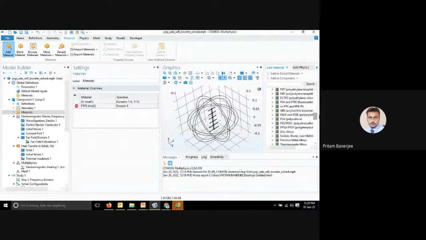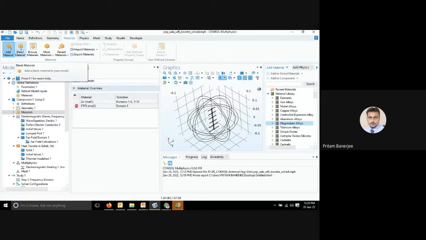Almost all the materials have been added, and if you don't want some specific material from here, you add a blank material. From the blank material you add the material properties, the physics properties of that material manually.